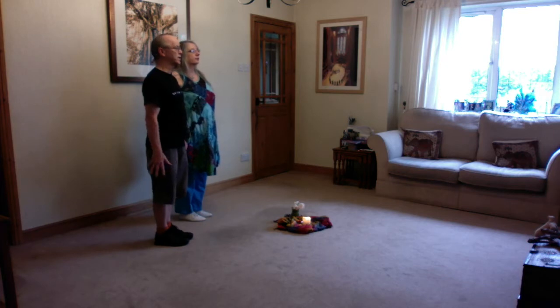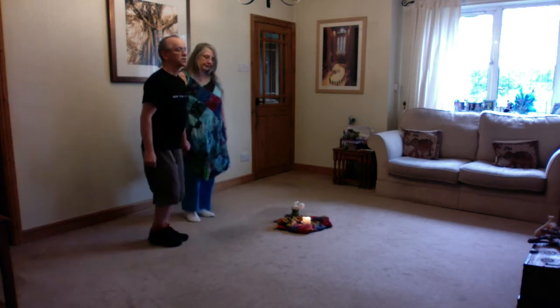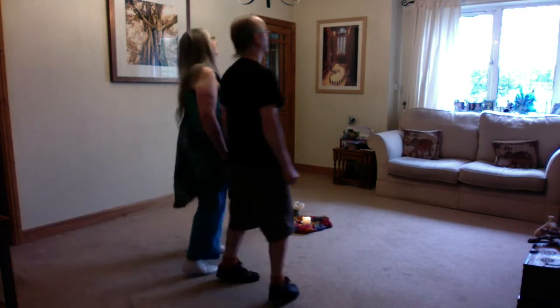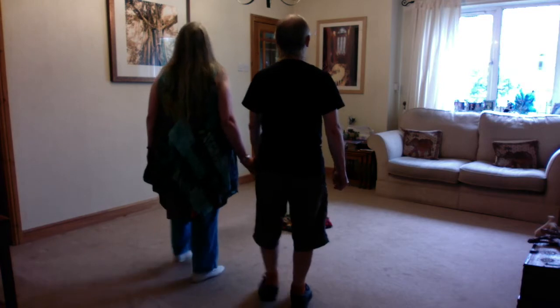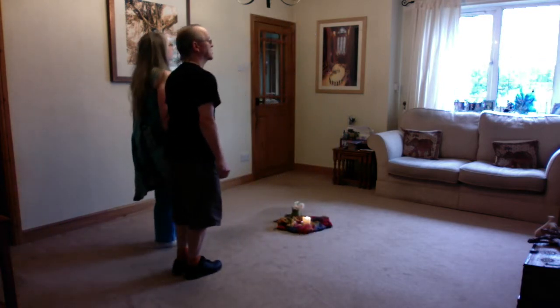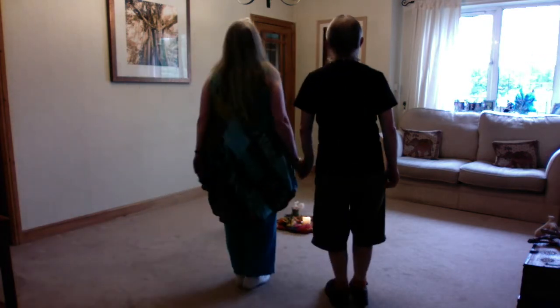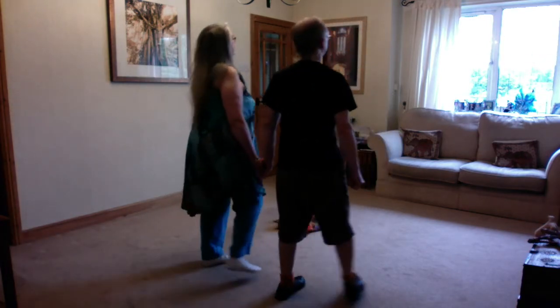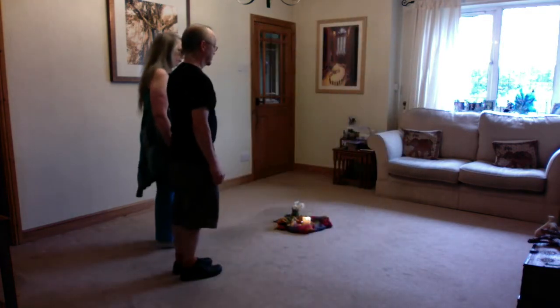So let's do it twice all together. Right and touch, left and touch, two steps and on the spot. Left and touch, right and touch, two steps on the spot. Right, touch, left, touch, and on the spot. Left, touch, right, touch, two steps on the spot.